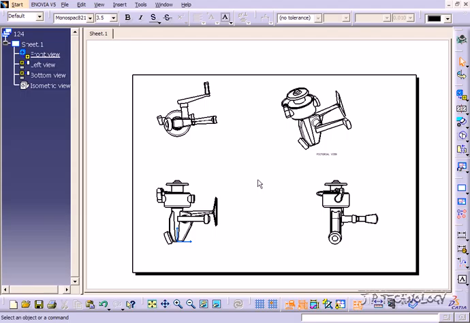So this is just a few little display options and little things that I like to do for my own drawings. It just helps me set it up a lot easier, a lot quicker, and gives me the results that I want. And that concludes our tutorial on the drawing display within CATIA V5.